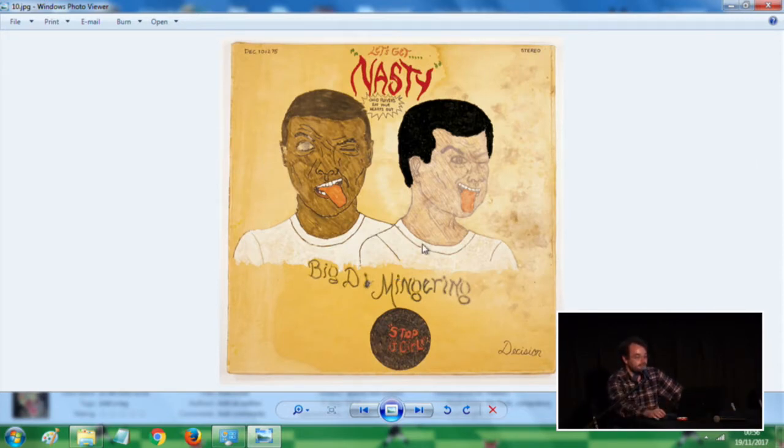This is a Mingering Mike LP album. I think he was a teenager in Washington, D.C. in the 60s. He didn't have his own recording studio, but he made his own cardboard record sleeves, describing an entire 10-year career. So this is his nasty album, apparently. And he did some other fake soundtracks for fake music. They'd just be cardboard sleeves, and then a cardboard record inside with grooves drawn on in pen.